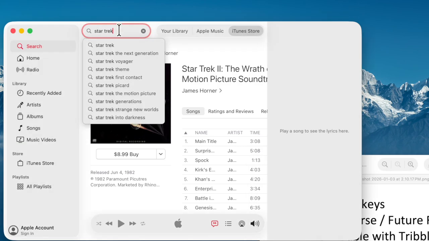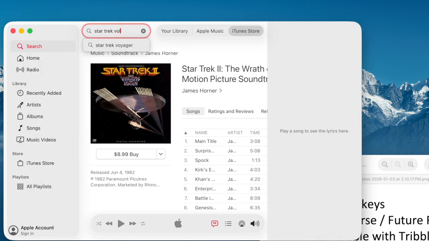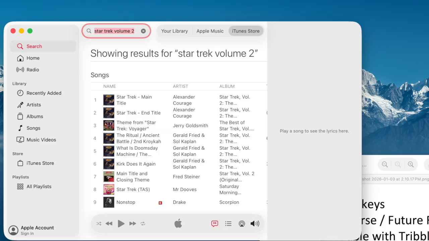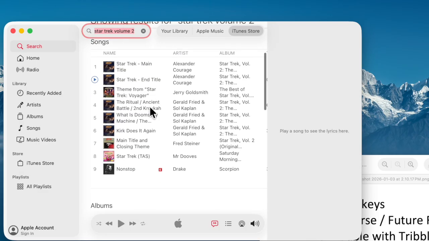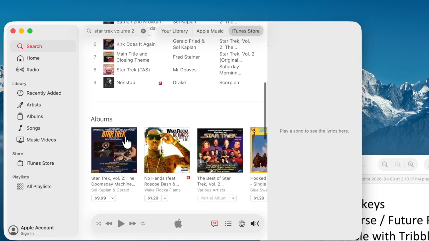Let's just type in the name of the album, Star Trek Volume 2. And it has a couple of them. Let's pull up the album itself.